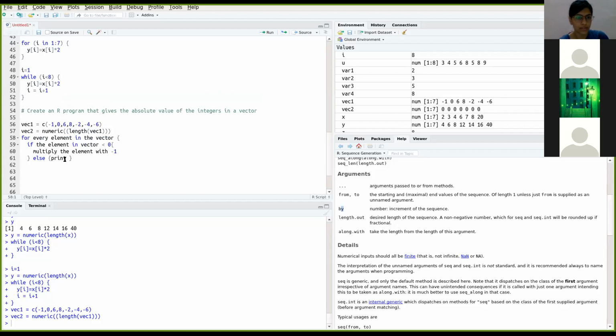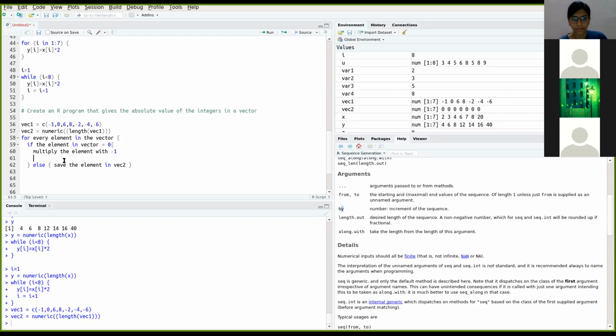So in the else statement, I'll save the element in vec2. But what do I do with the element which was less than 0? I multiplied the element with -1, but do you think it is complete?